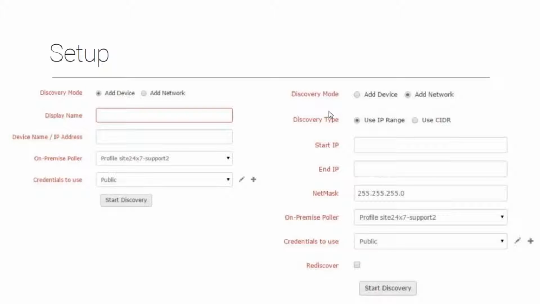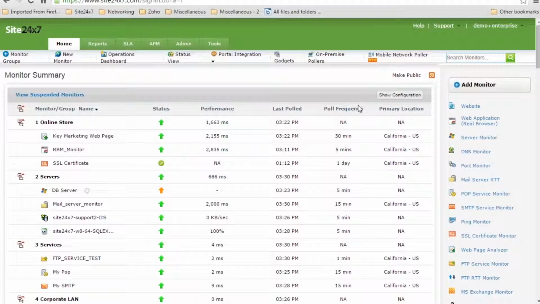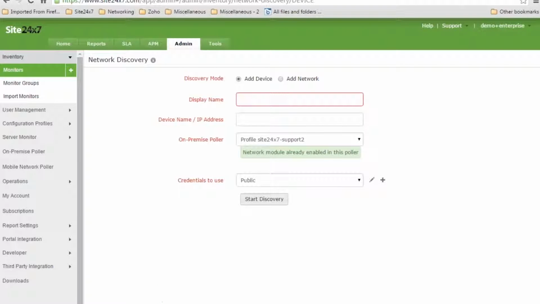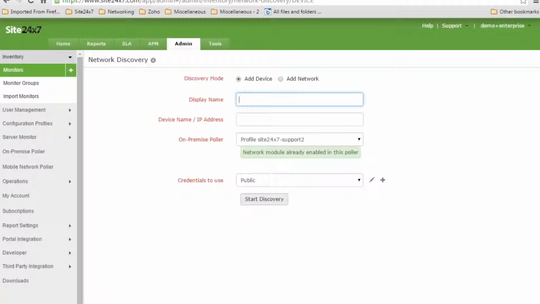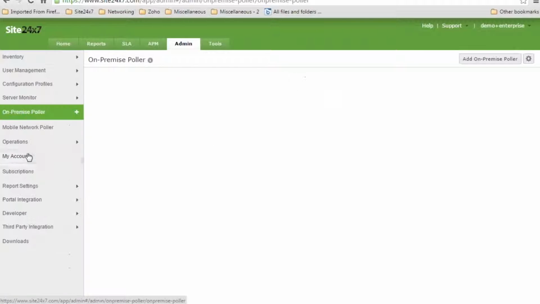So this is the setup. Let me show you how to set this up on the Site 24/7 interface. When you go to Inventory, you'll have the option to add a monitor. You can just add a network device here. Before adding the network device, as I said earlier, it's important to install the on-premise poller.